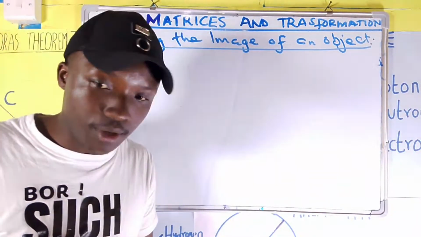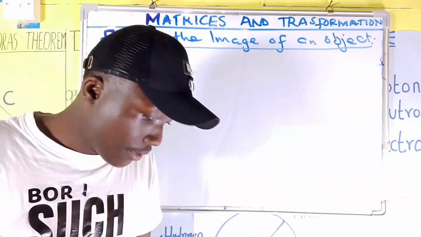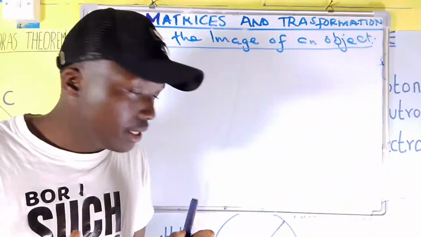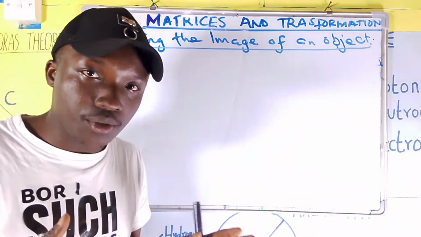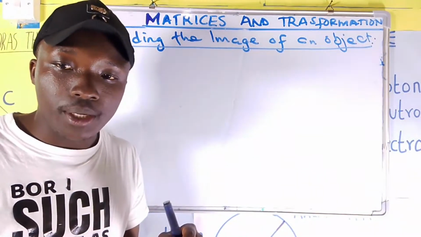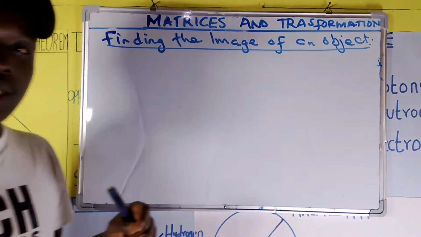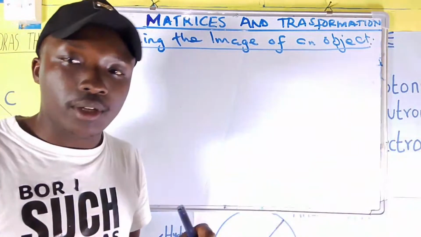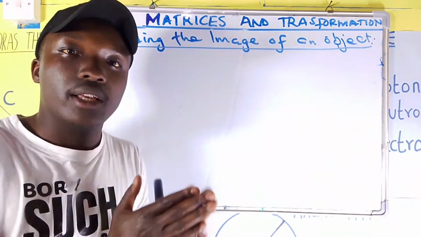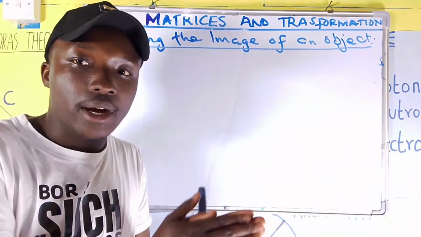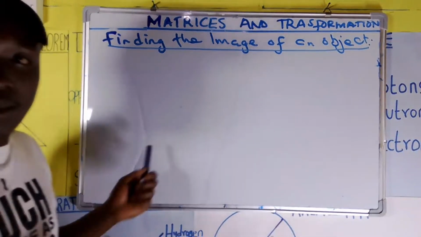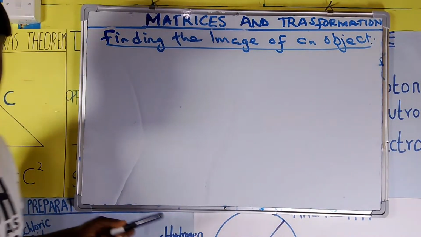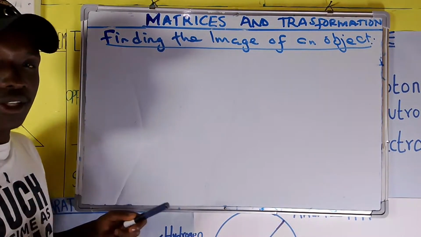I'm going straight to the point. I know you are conversant with these things, and I'm just doing a summary as we are going to go about it. So I will not be into details as the course book is. I'll just teach the structure in which the exam comes in. So by saying finding the image of an object, we are going to do a few examples on this, and I trust that you can be able to maneuver through some of these examples.